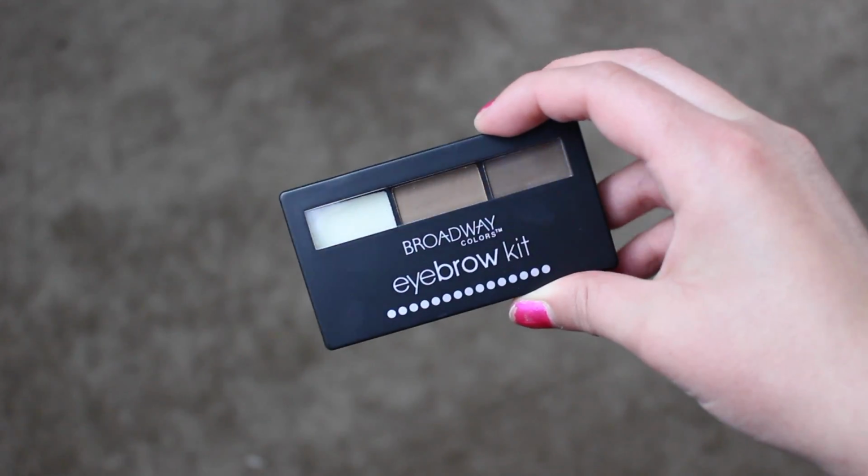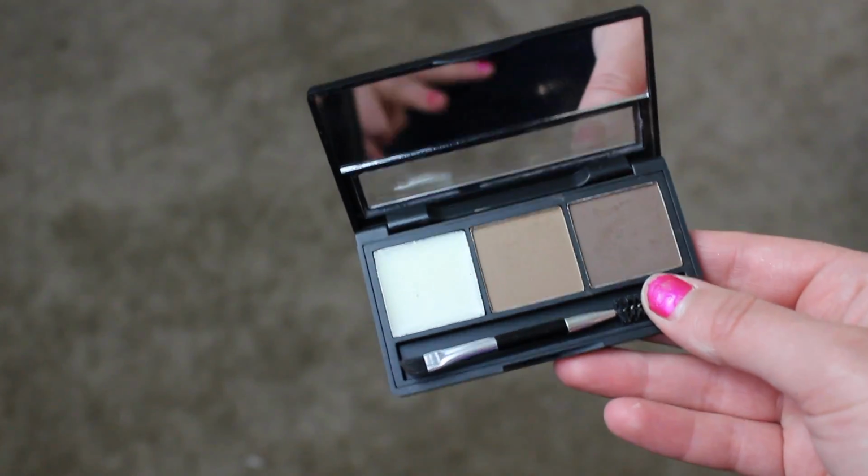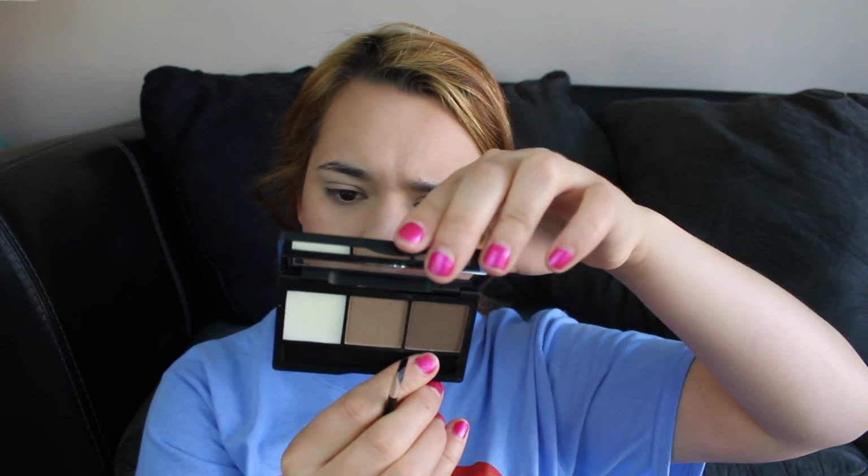Bought an eyebrow kit. This is in the middle shade, so it's not the dark and it's not the light. So we'll see if this works for me. I'm gonna use the darker shade in this kit. Oh, this is in dark brown.